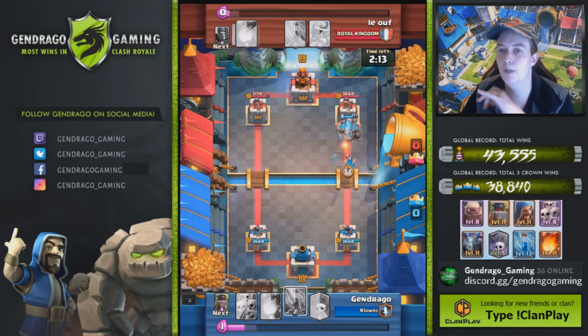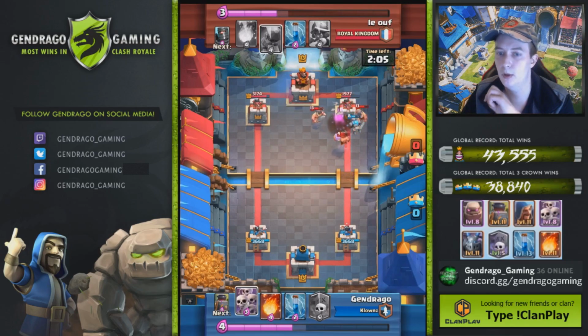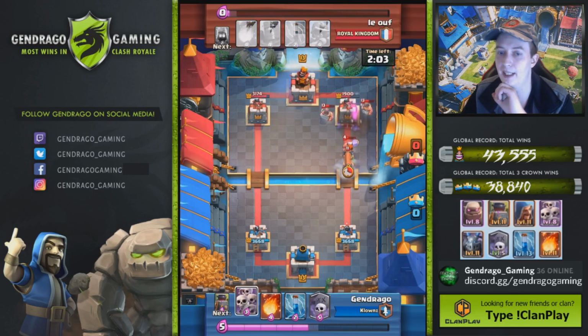Wizard's down, which is perfect. The Wizard's going to blow away the E-Barbs. Nice Lumberjack shutting down the Wizard. And my Golem's explosion damage will do some work on that incoming push. I got a Fireball, and I got Skeleton Army for defense.